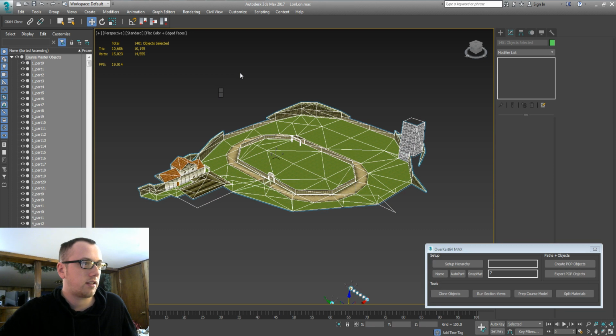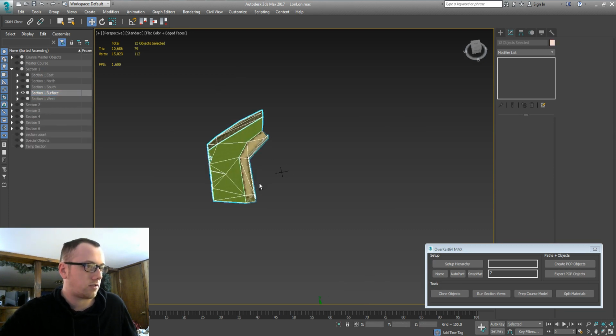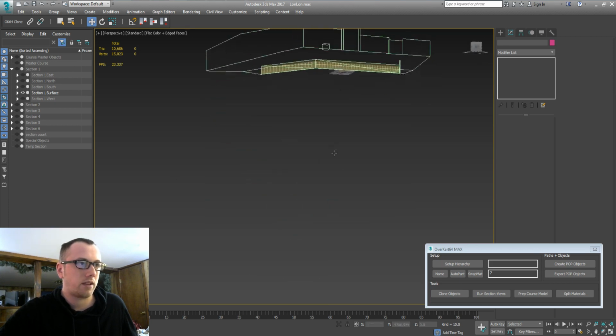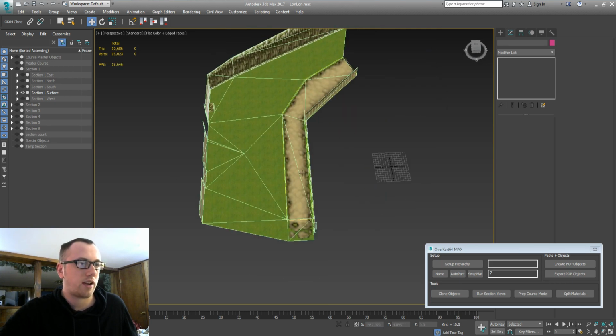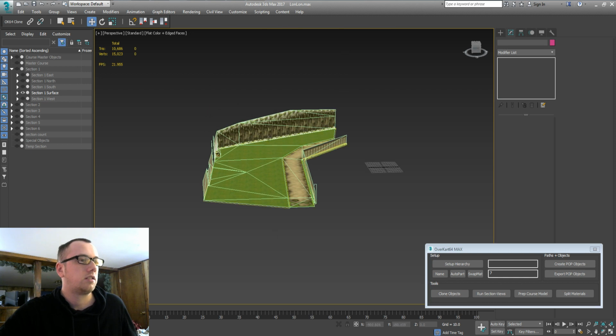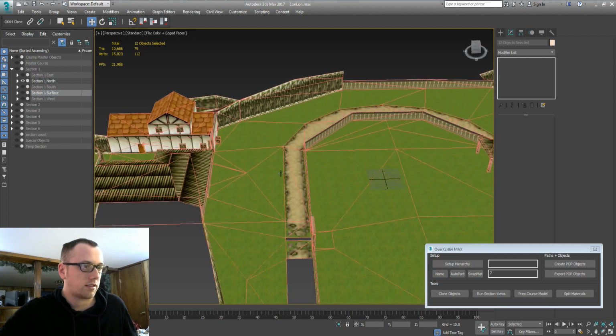I'm going to hide everything. So if this was section 1 surface, this is going to be the collision that we would interact with. If we were driving on these polygons and facing north, facing this direction, we would be rendering these objects here.